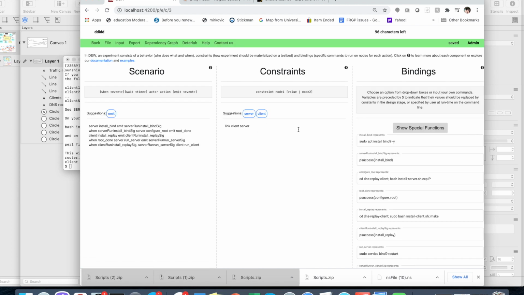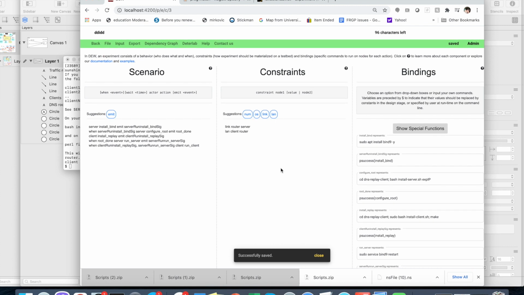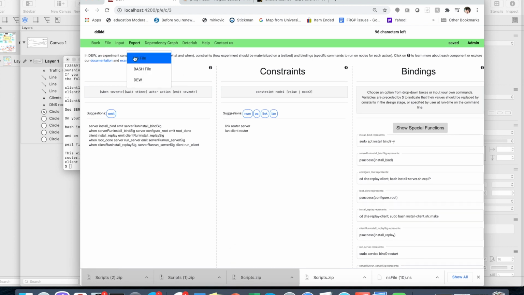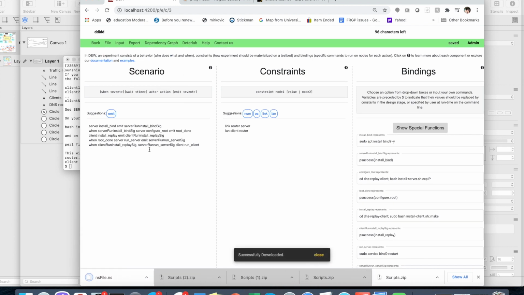And I'm going to say there's a link between the router and the server. And then there's a LAN between the client and the router. So that's my only change. And then I save it and I export the NS file. And then I'm going to take that NS file and modify the experiment that I have in the terminal.